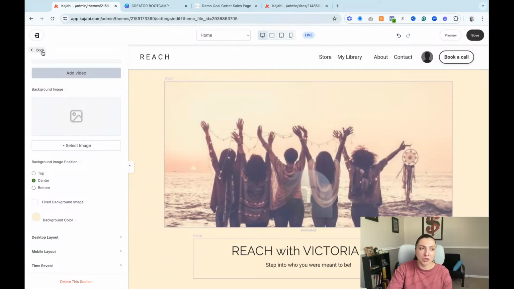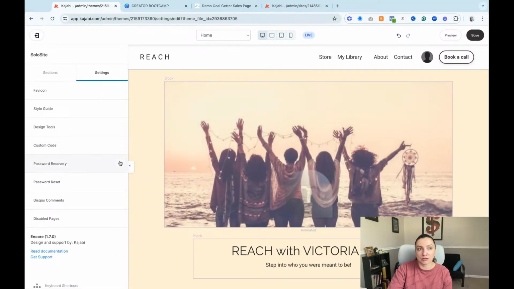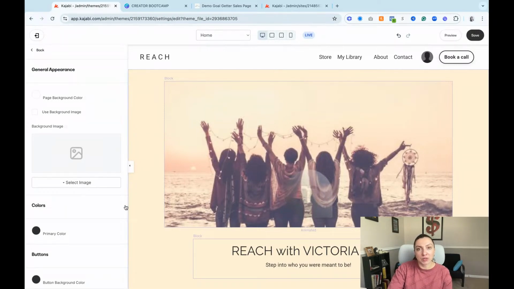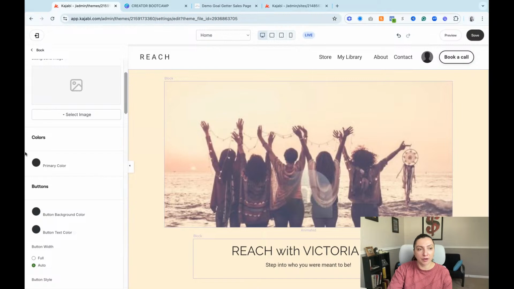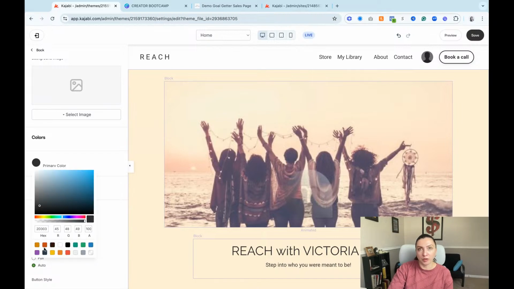Also, another thing that you may want to do, to save yourself time, is to navigate again to settings and then style guide. And over here, you can pre-select, or I would say configure, the presets for all of your fonts, sizes and the colors. So for example, for the primary color, you will want to maybe change it to your brand color, right?